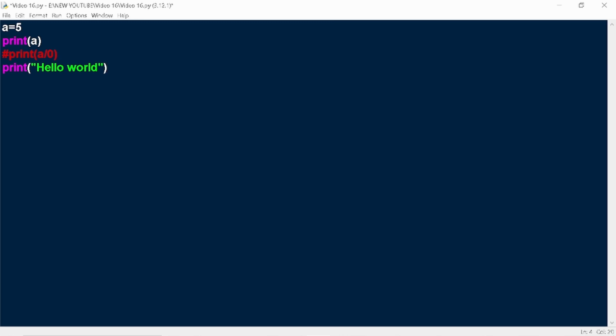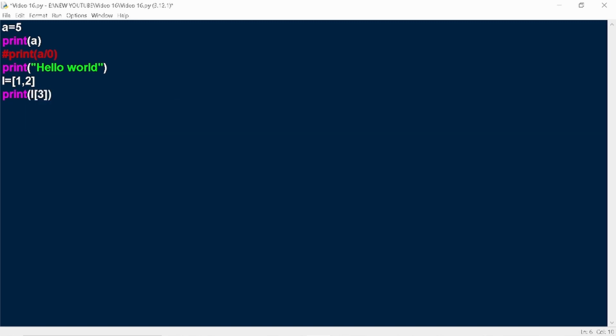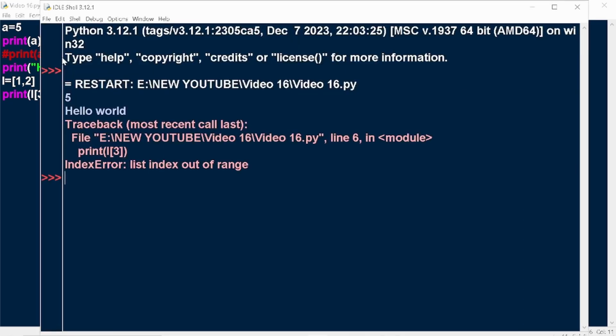So, for example, there is a list, L is equal to 1 and 2, and I want to print the third index of this list, right? If I run this, it will also give me an error: IndexError, list index out of range.